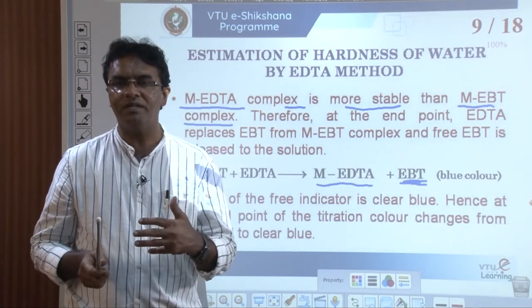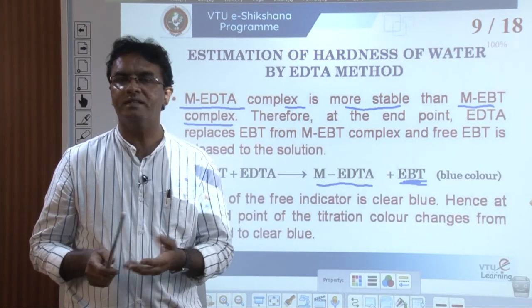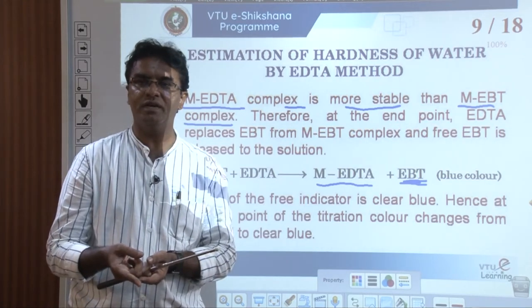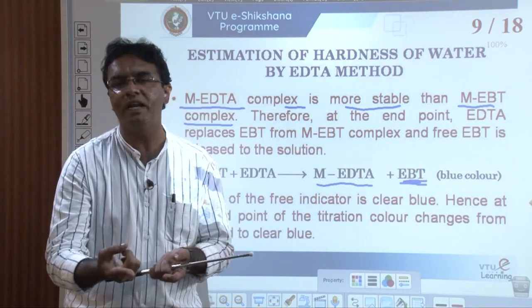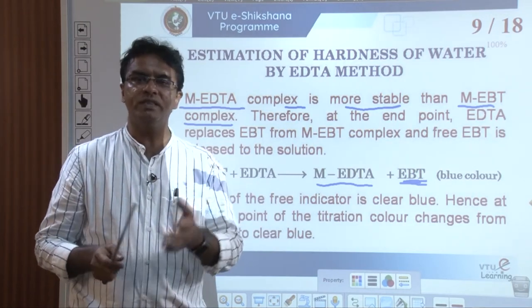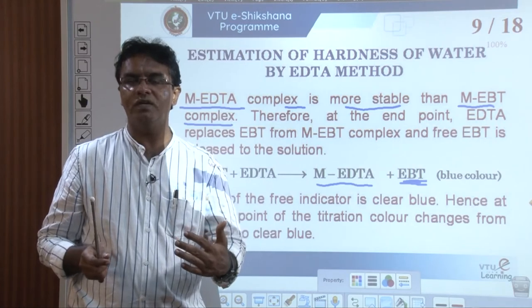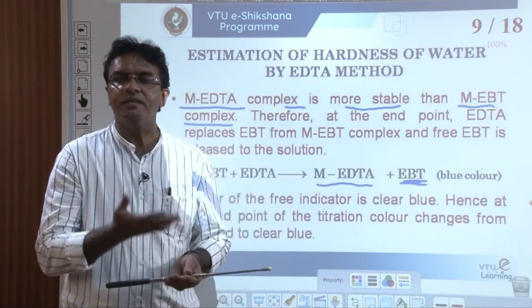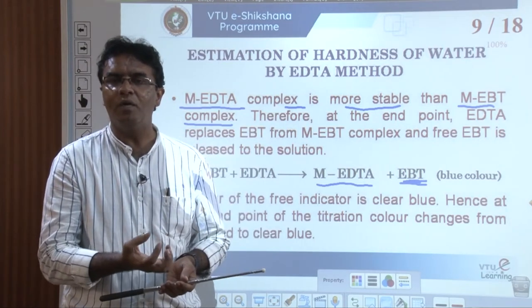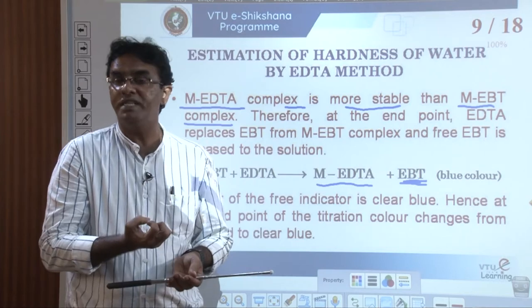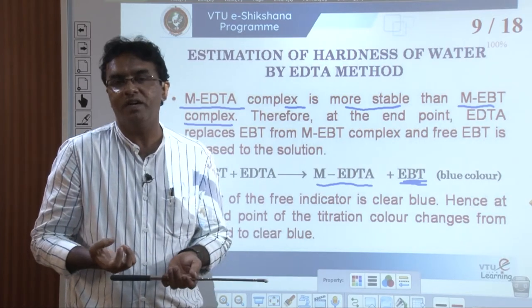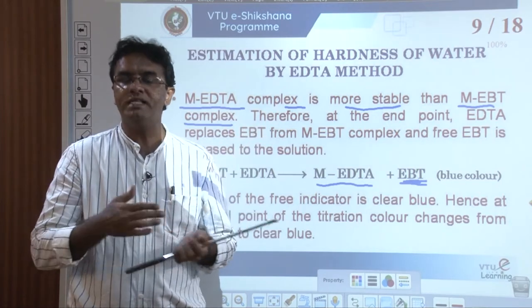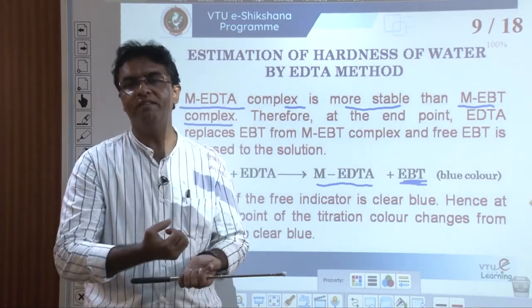Depending upon the hardness of the water, the number of metal ions is decided, right? The more the hardness, the more metal ions are present in the given sample of water. And the less the hardness, the fewer metal ions will be present in the given sample of water. So, when a known quantity of the water is titrated against EDTA, the water sample of the known amount will consume a certain amount of EDTA. How much EDTA is consumed depends upon the hardness of the water. More hardness, more metal ions, more EDTA will be consumed. Less hardness, fewer metal ions, less EDTA will be consumed.